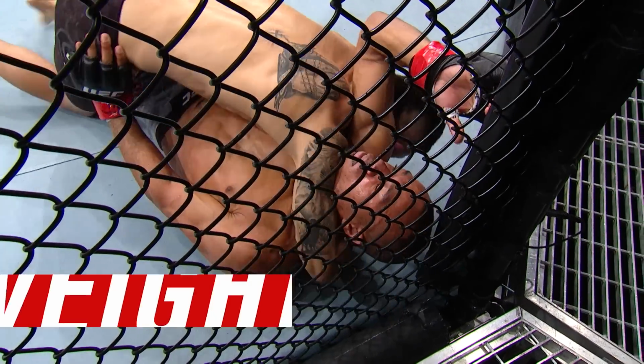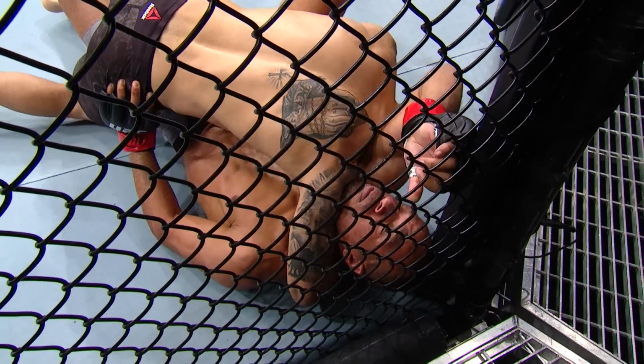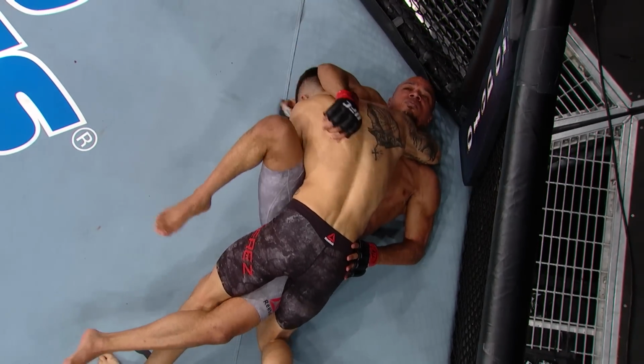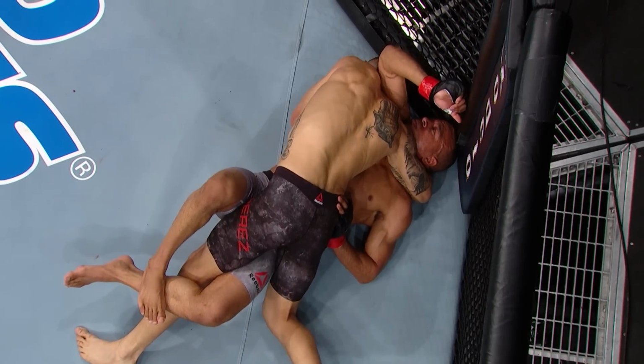He's got to use his foot. If he tries to use his right foot, just try to pry the leg through. He may be able to get inside of the fence. It's very hard to finish an arm triangle. Yeah, but the way to get him away a little bit. The way he's positioned in half guard, he's on the wrong side. He can't pass guard that way.